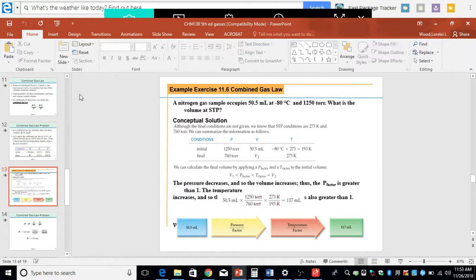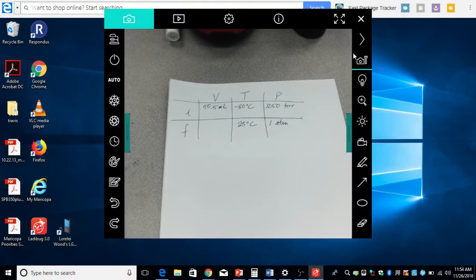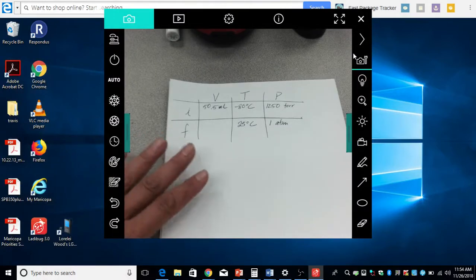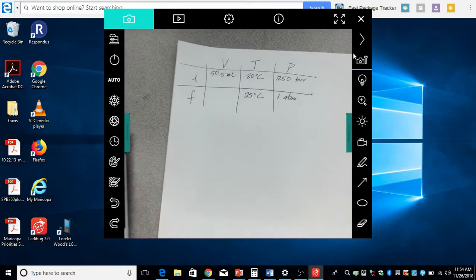All right, so let's look at this problem. This is one that we sort of went over last week, but I want to review. This is a good problem to do that. So there's our information I've summarized from the actual problem. But we've got to do something with the numerical values in this. What do I do to the numerical values? Change Celsius to Kelvin. I got to change Celsius to Kelvin for sure.